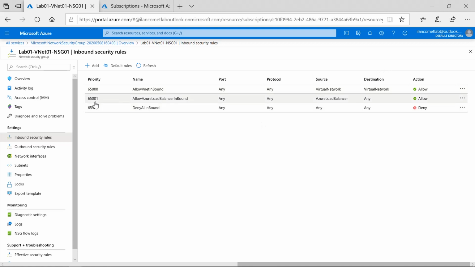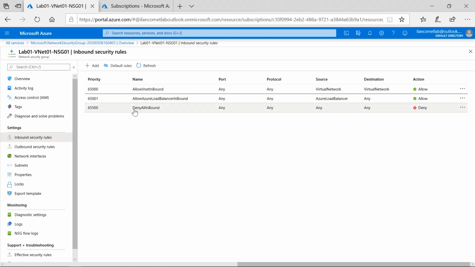And the next rule is 65,001. The name is allow Azure load balancer inbound. You can see that it allows all ports, all protocols, and source load balancer. So any traffic that is originating from the load balancer to any destination is allowed by default.